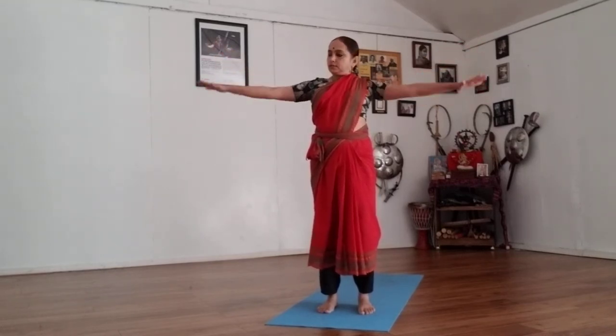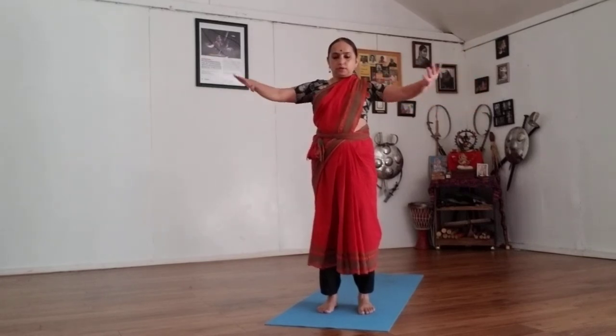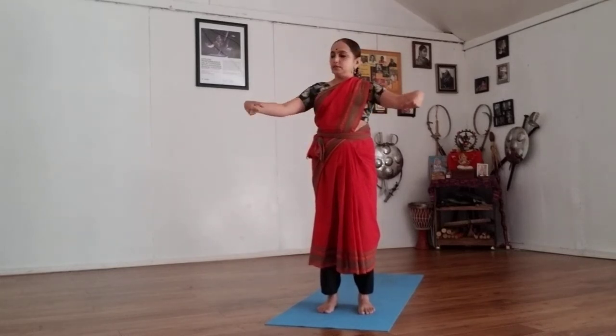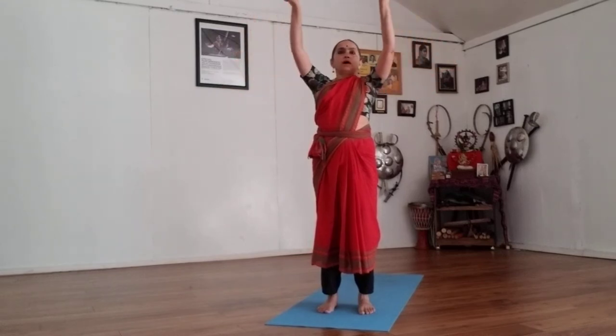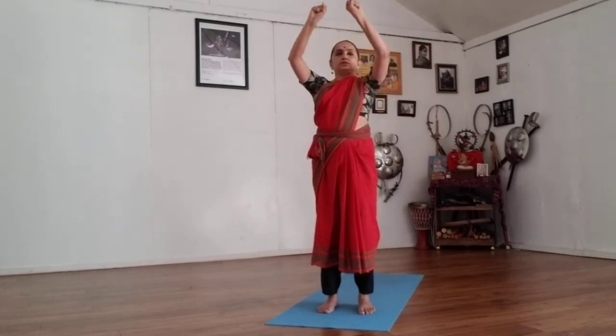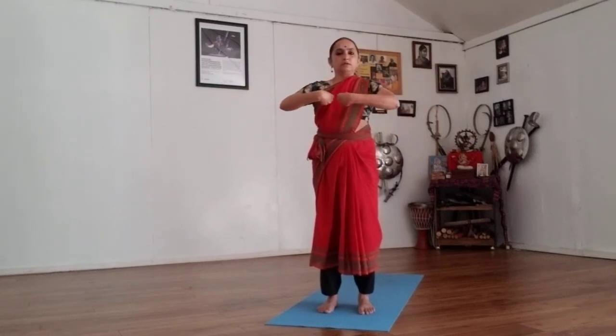Hands like this. 1, 2, 3, 4. Change. 2, 3, 4. Now make a fist and then rotate the wrist. 1, 2, 3, 4, 5, 6, 7, 8. Other direction. 1, 2, 3, 4, 5, 6, 7, 8.